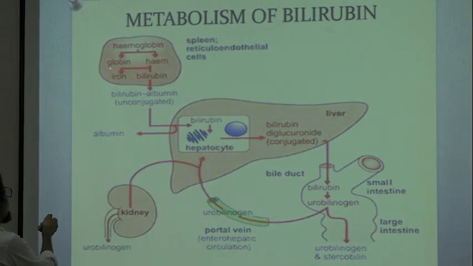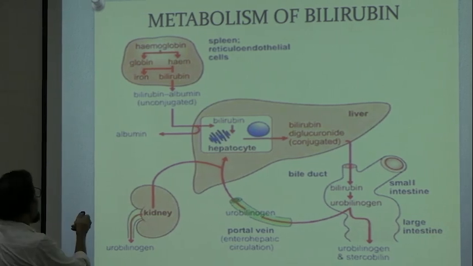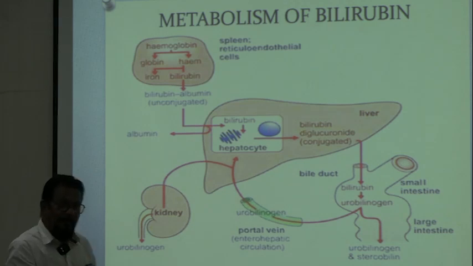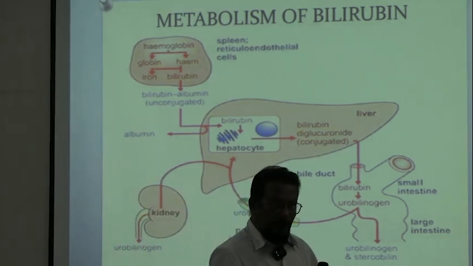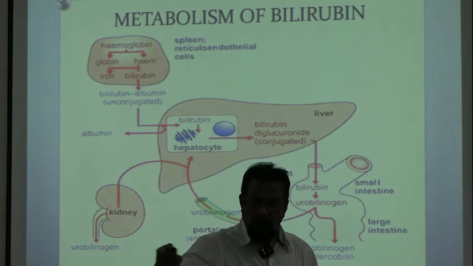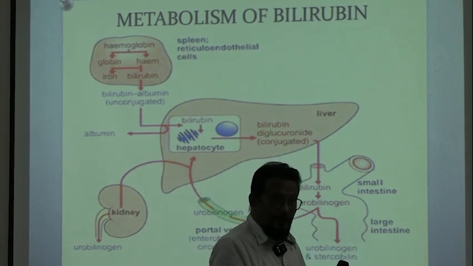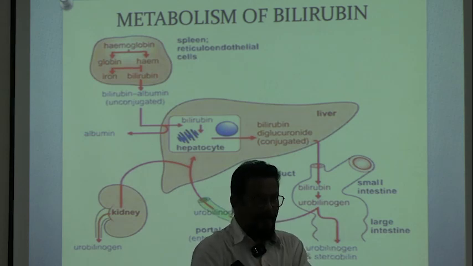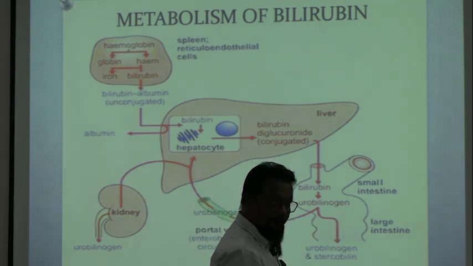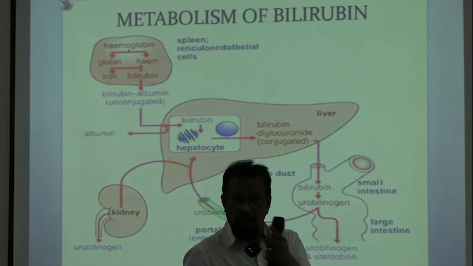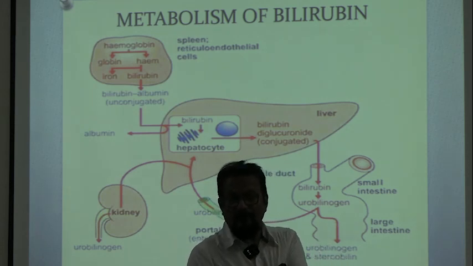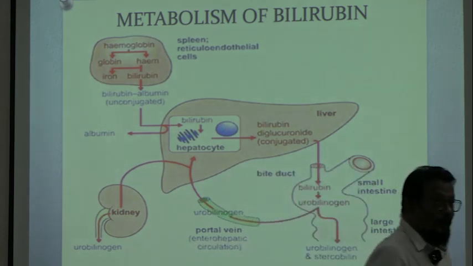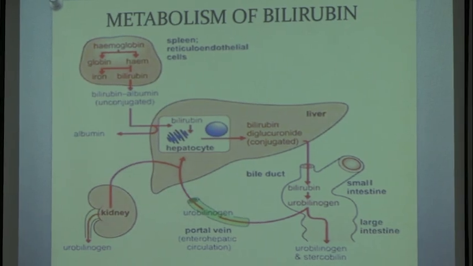Hemoglobin is broken down into globin and heme, and amino acids are released into blood. And the iron is released from here and taken up by the carrier apoprotein to the store. The iron is stored in the liver. When my bone marrow requires iron, it will collect from this store. My bone marrow will require iron for what? For erythropoiesis, for hemoglobin synthesis.